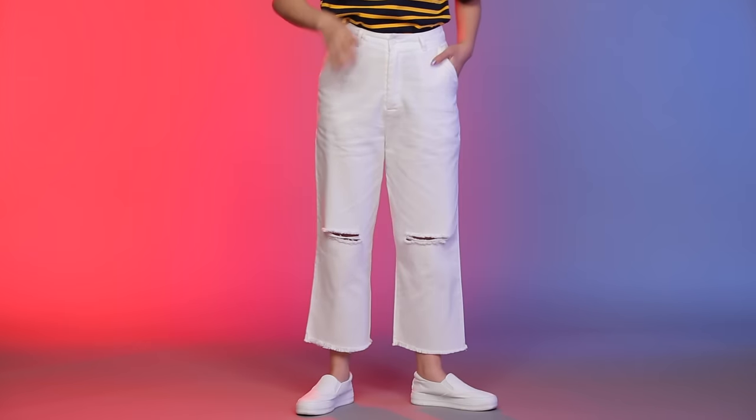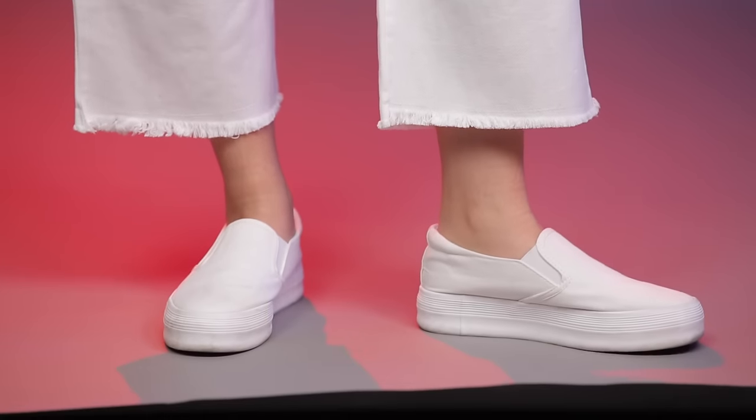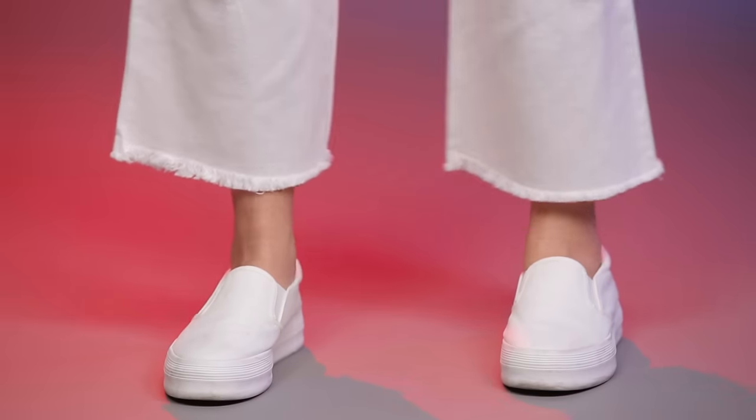I decided to pick up two pairs of jeans. I've seen this cut on a lot of Korean fashion websites and I've been really inspired by their androgynous style lately. They're all white. What you'll notice is that the hem is frayed and a little disheveled looking, which I'm really into, and there's a little knee slit. The cut is a little more bell-shaped. They're not exactly the most flattering pants, but I think that's kind of the point of the androgynous look — it's not about flattering your body, it's more comfortable and boyish. I like them because I'm actually really short, so they sit right above my ankles. If you pair them with white slip-ons, something that really slims your feet down, it actually looks really cute.